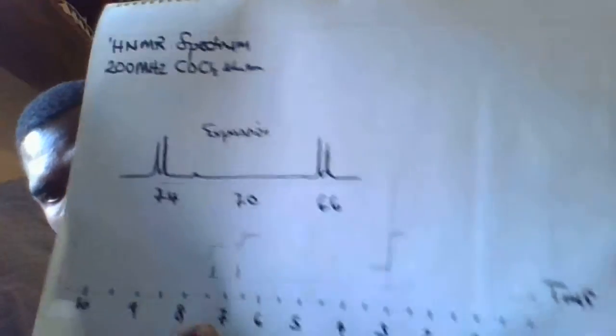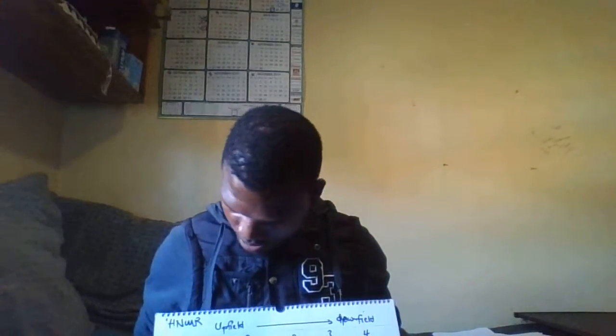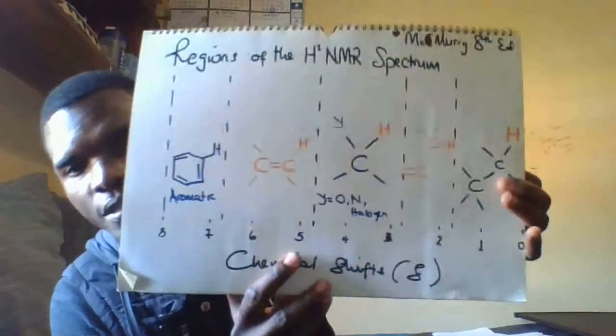So normally when you are given this information for the hydrogen NMR, where do you start? There's a chart actually that will help you interpret what type of hydrogens you're dealing with. So I'm going to take you to that chart. You can find it in NMR as well. So this is the chart that you need to revisit.